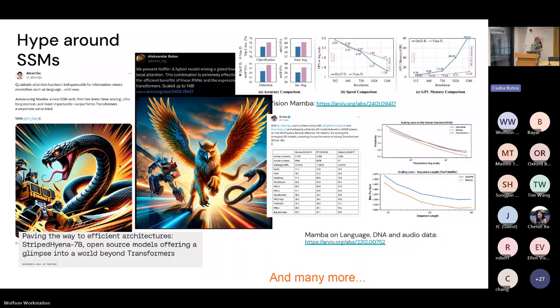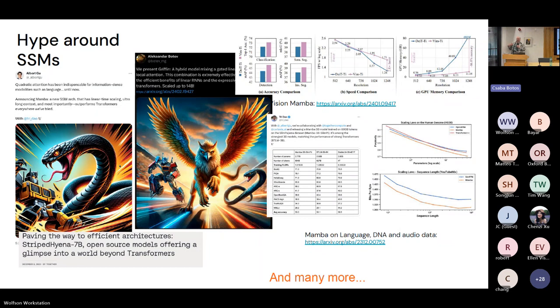There's a bit of hype around now around SSMs. People are quite interested in these recurrent models. They seem to perform surprisingly well, particularly on language, which is a domain that people actually care quite a bit about. But they're also useful in other spaces. Recently in vision, people have started using more and more SSMs. There's video Mamba, for image and video. Video Mamba is the recent one. And there's vision Mamba and V Mamba and all kinds of variants. People have applied this to biological data, and it seems to work quite well.